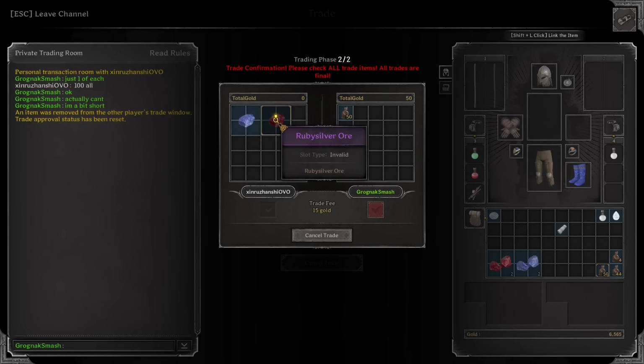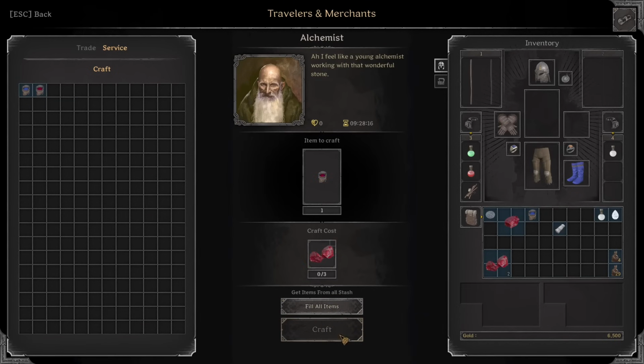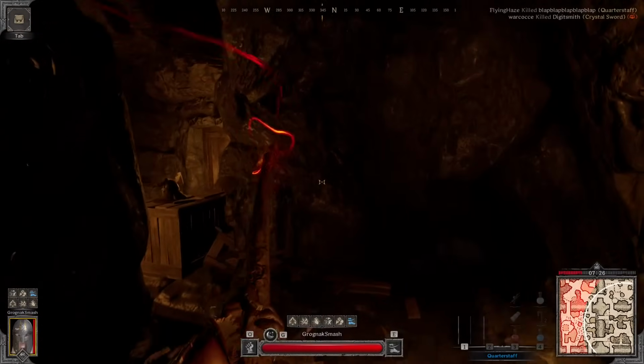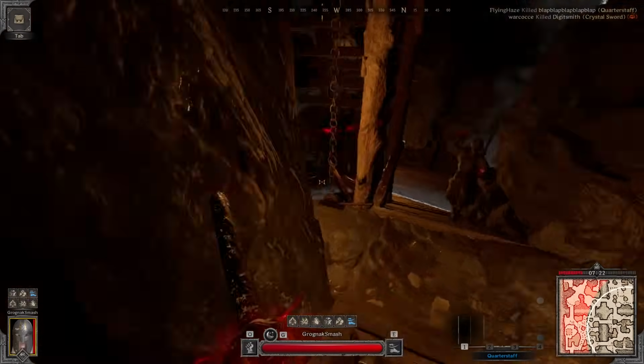Fortunately, this guy had some cobalt and ruby silver for us. We're going to go ahead and trade for one additional and get powder, because our end goal is to craft a bunch of ruby silver cobalt armor. So we need the space, because again, we're only using our inventory.